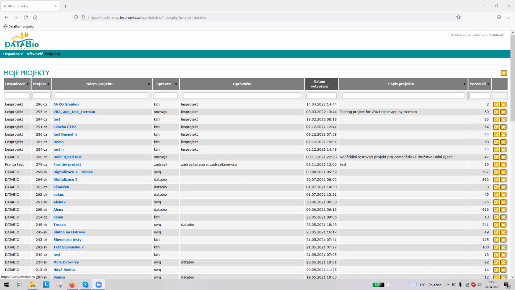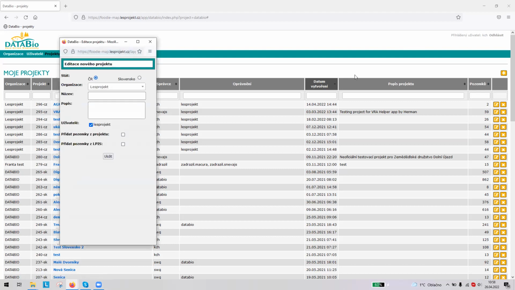So what's the basic idea of the application? It offers the farmer or agronomist the possibility to manage his fields and to display and use the relevant data for the fields and generate variable rate application maps, either by manually drawing or by using some of the products which are or will be integrated in the application. So now I will create a new test project.